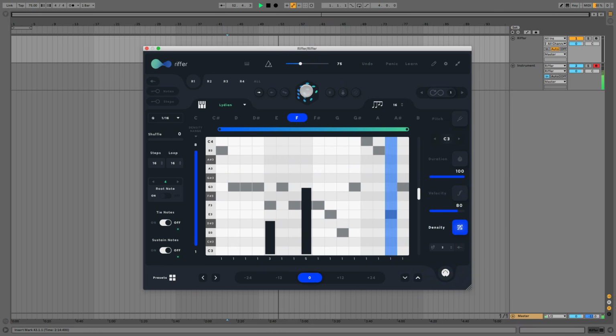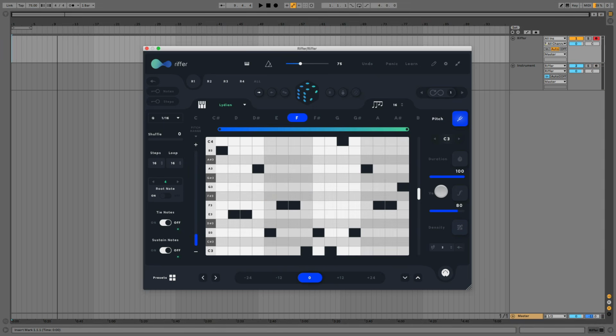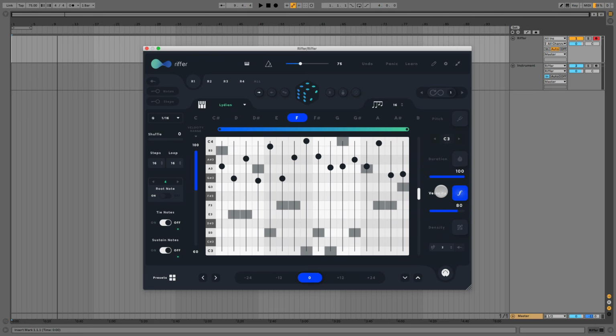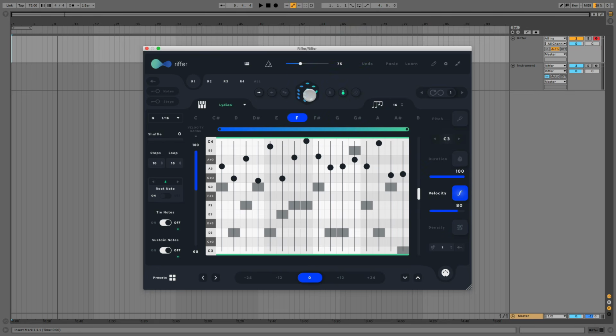Density is brand new in Riffer 3.0 and will split notes into between 2 and 8 separate hits, emulating a stutter or repeater effect. To prevent a parameter from randomizing, select the parameter. Then click the lock icon. Now, when you click the dice block, the selected parameter will not change.